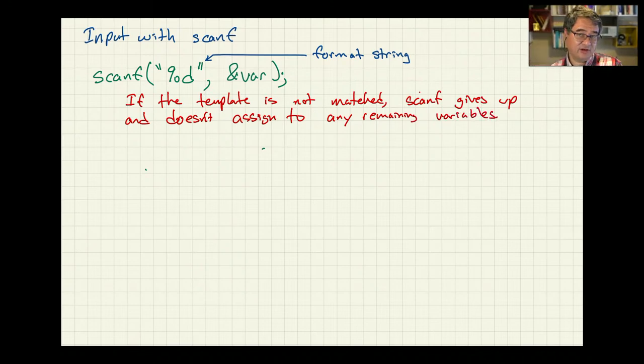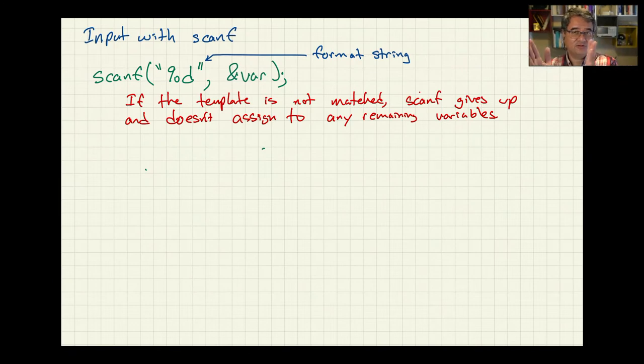And I said that kind of carefully, because let's say your scanf is expecting two variables to be typed in. Let's say it expects an integer and then a character. Or, now let's not do an integer character. Let's do an integer followed by a comma and then followed by another integer. So we expect the user to type in a number and then a comma and then another number.